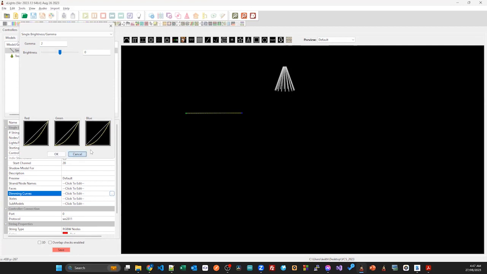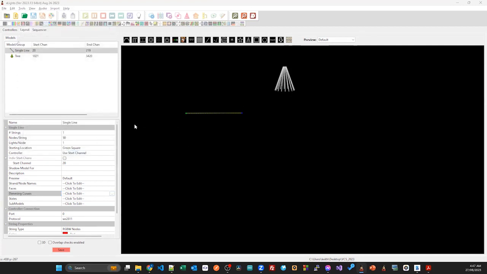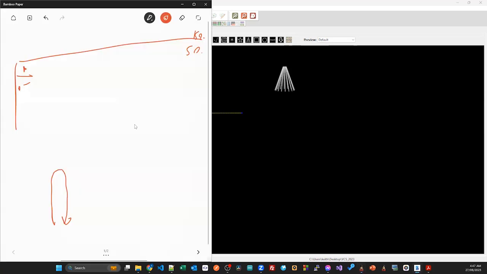But the key thing you need to understand is that when you apply brightness or gamma using the model properties, what that's doing is changing the treatment of the value that's going to get written into one of these cells, and it's done consistently, independent of any effects or anything else that you may put down. That gamma is applied to that particular channel value before it's placed into this buffer as part of the rendering process. So there's a whole bunch of that stuff that also goes on.